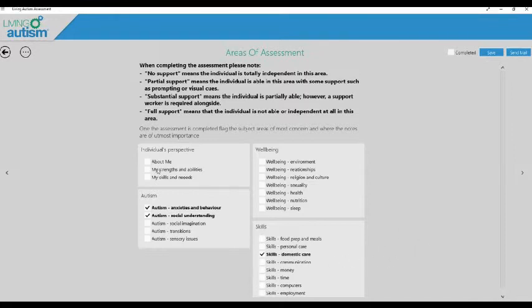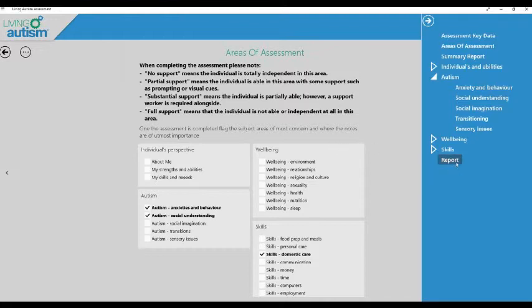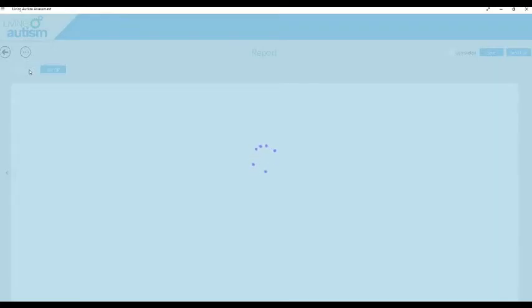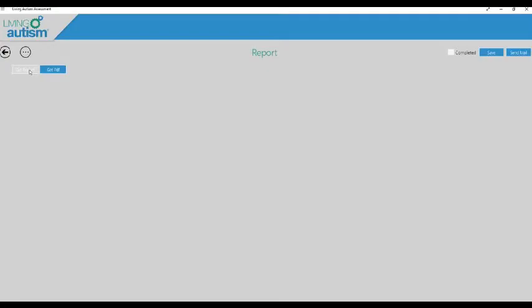You will then need to pull up your report. So we go back to that last page and click Get Report. Now, this could take a few minutes, so you need to be a little bit patient, but it does come after a little while. And the full report is written for you, and there it is.